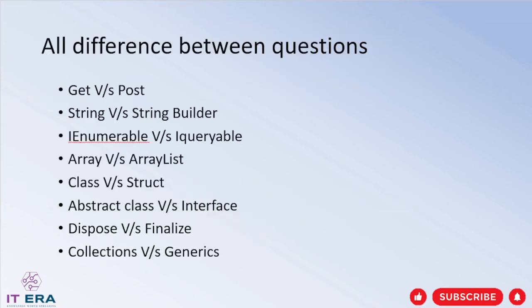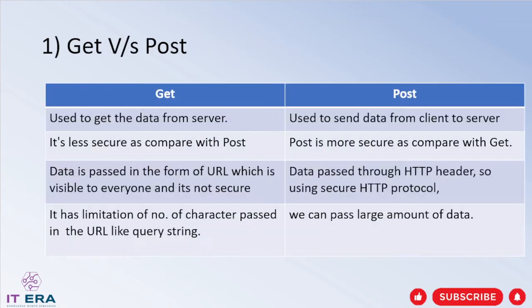Actually, many times we have knowledge of a concept, but we don't know how to present that as part of a versus question. We need to mention them by comparing each other. So, I have gathered all points together and am going to cover all these questions like get versus post, string versus string builder, IEnumerable versus IQueryable, array versus array list, class versus struct, abstract class versus interface, dispose versus finalize, collection versus generics. So let's begin with our very first question, that is get versus post.